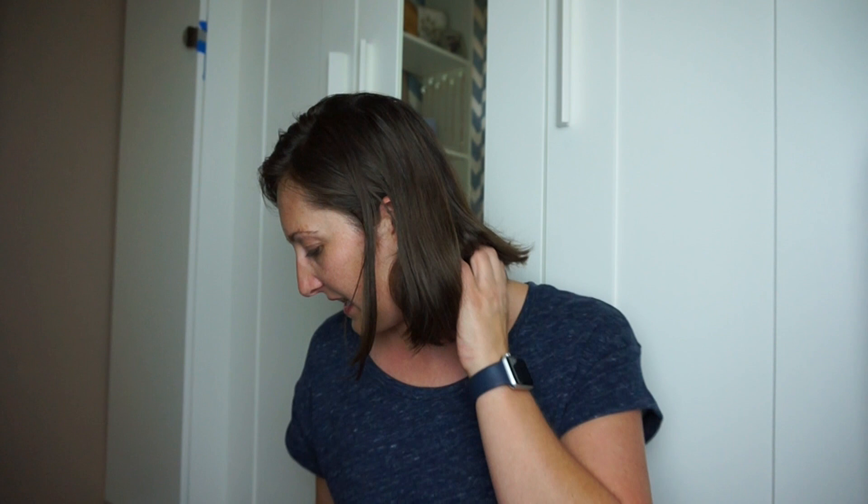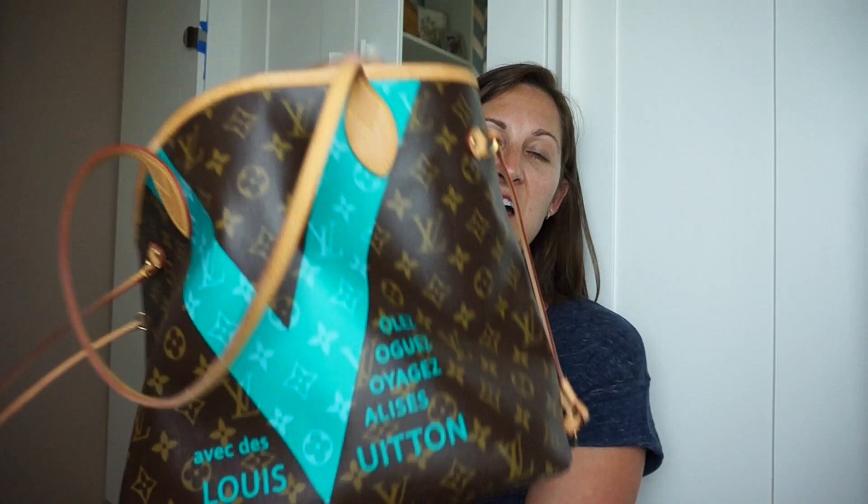And yeah, that's it — the bag is empty. It's been such a great bag. I've never really had good luck buying pre-loved, and this has been such a game changer. The woman I bought it from was amazing, and I got so much help from fellow YouTubers and Instagram people. I think maybe eventually I'll redo the straps so they look brand new — the bag is in such amazing condition that if I changed the leather it would look brand new. Now I can organize this mess and get my bag packed for the week.